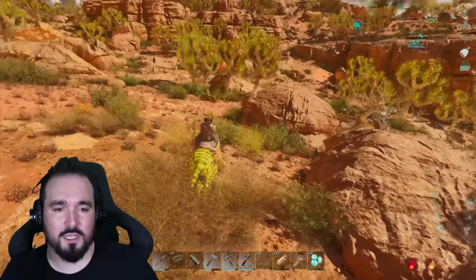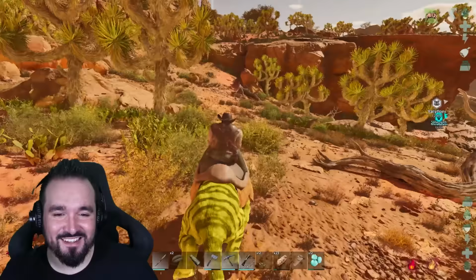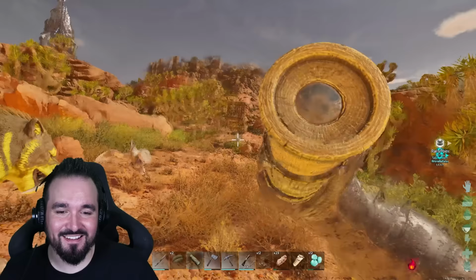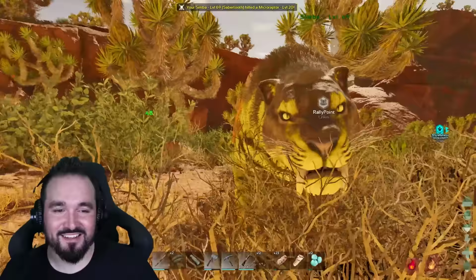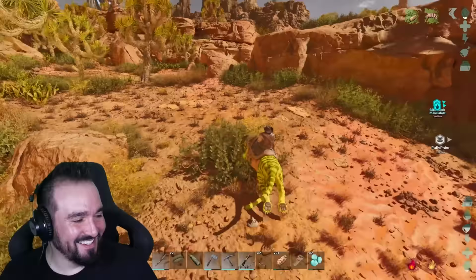What the hell was that noise? What? That's Willy. That's Willy. What the hell? What the hell? Where is he off?